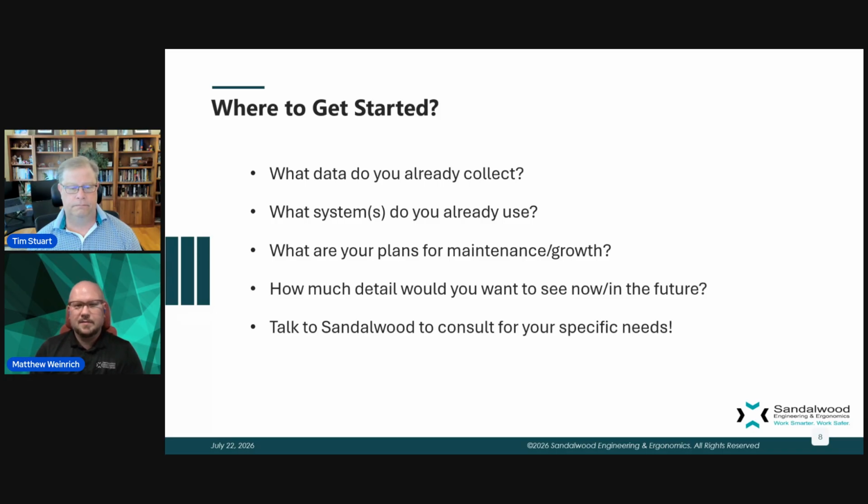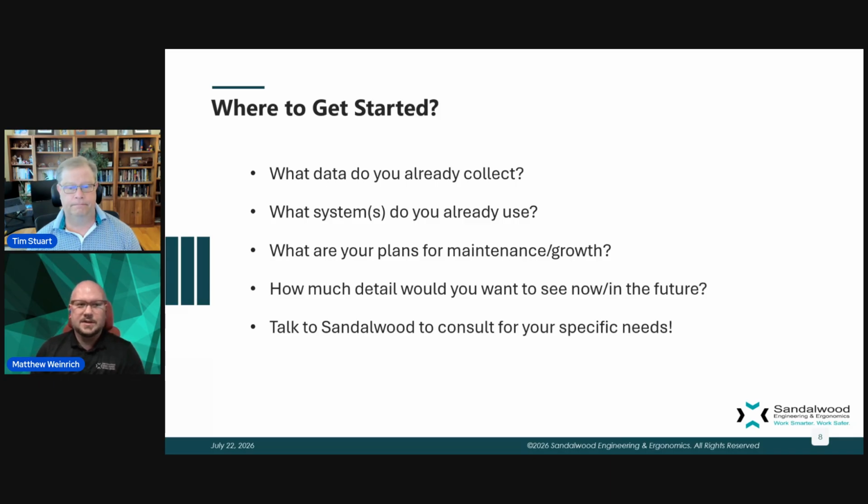I want to take a look at what your plans are for maintenance and growth. So factors like how many production lines you have and how big your staff is can affect how robust of a system you'd want. So with more complexity and reusability at your site, you may want to make more of an initial investment to be consistent across multiple lines and avoid rework later to add features. Or if you have a smaller footprint, you may opt for a simpler approach. So we've talked about the minimum data that you'd want to get, but also where it can grow to. So try to think about what you would want there and how much you want to invest up front versus trying out some of it and then letting it grow over time.